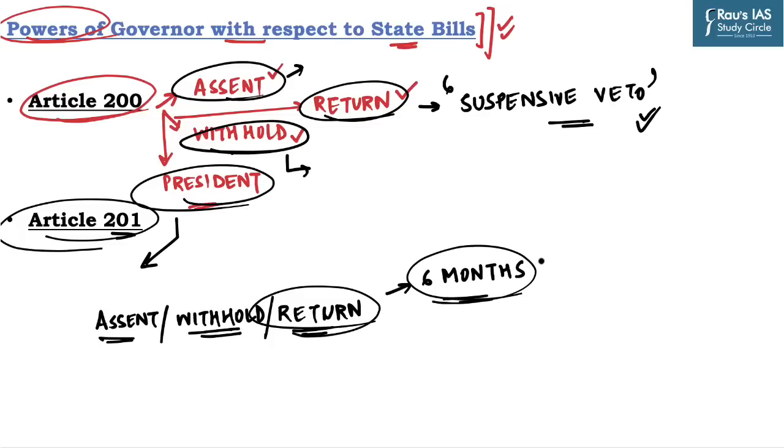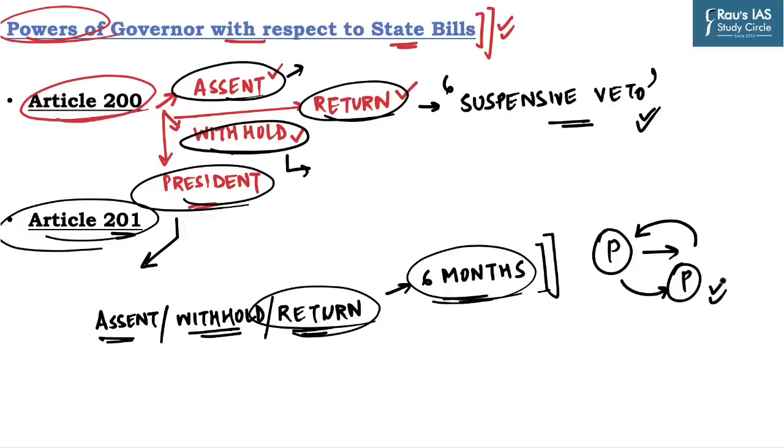And if the bill is passed by the House, again with or without amendments, and presented to the president, he is not bound to give his assent. He may give assent to the bill or withhold his assent, which is not the case in parliament. If parliament passes a bill and gives it to president for his assent, and if president returns the bill for reconsideration and parliament passes the same bill again, then president is bound to give assent to the bill, and not in the case of state legislature. Try to remember this fact as it can be asked in the prelims exam also.